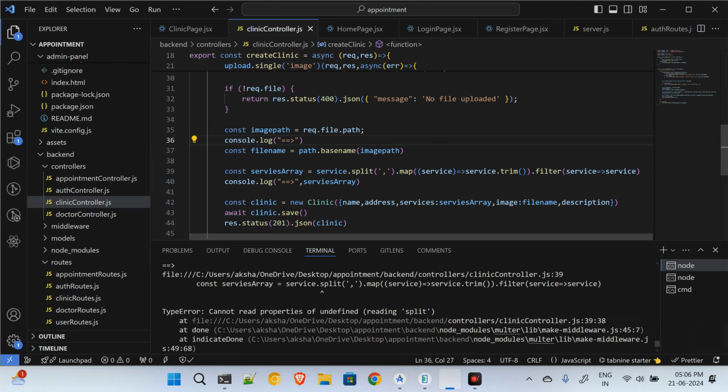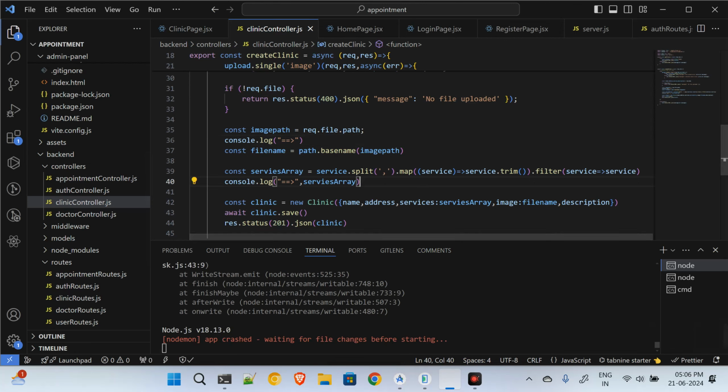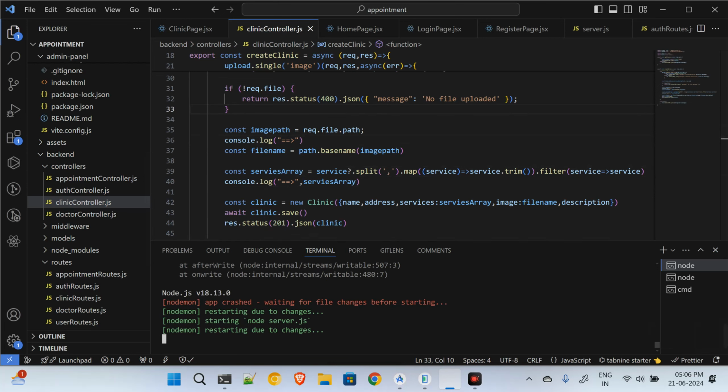Services are supposed to be comma separated, which I am passing. Let me see what the issue is. At least now it should work.